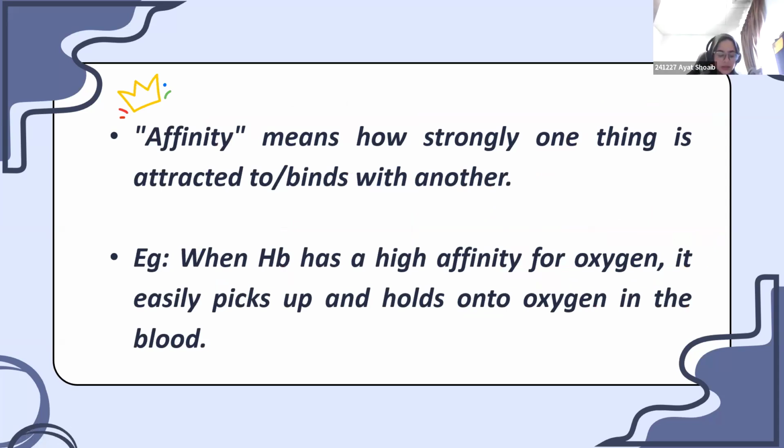Okay. So this term, affinity, is how strongly you attach to something. It's like a really, really strong friendship. Our whole lecture is around hemoglobin and oxygen gas. Hemoglobin has a very high affinity for oxygen. It easily picks it up and holds on to it, like a really strong friendship. It just does not let it go unless there's a conformational change or anything.